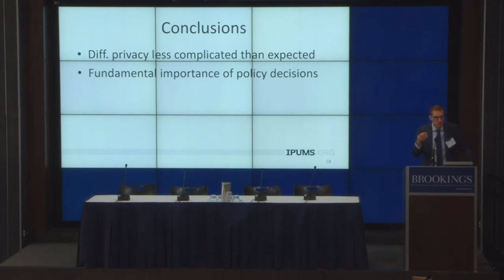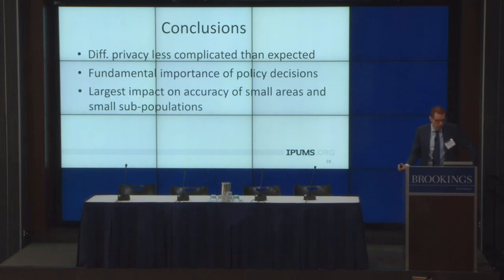So I've talked to Yvette's group, NCAI, a lot about what NCAI can do to advocate for the American Indian needs, but those will have to then be considered by this policy group against the needs and desires of other groups that are advocating for accurate data. The largest impact will be on these small areas and small subpopulations, which I think is a real key issue for people in this room today. There's Indian tribes that have very small counts in them, even at the nation level. This runs the risk of statistically erasing them from the data. And what does that mean from an equity perspective if you're erasing subpopulations?